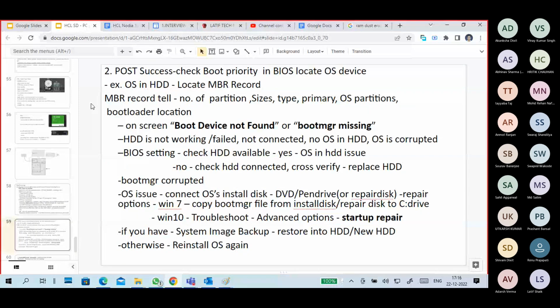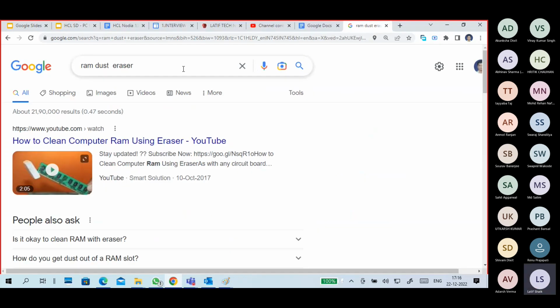Next. POST is successful. Your CPU is working good, RAM is working good, your motherboard is working good. But one point I missed in POST. Generally, guys, I said we blame the RAM, but not exactly. Maybe the RAM is not the problem. There is some other problem, motherboard related or CPU related, that can be there. With beep sounds, we may not understand what is happening. So what to do?